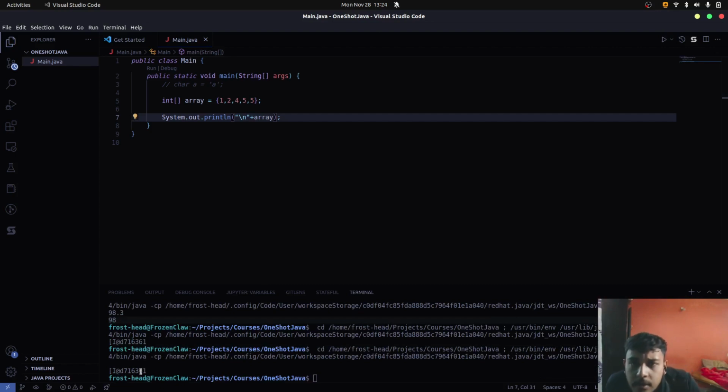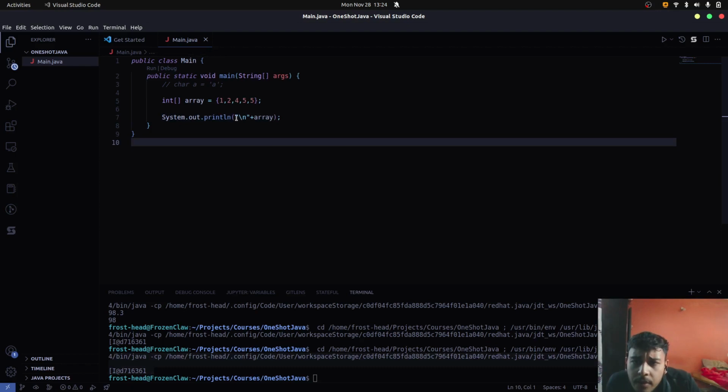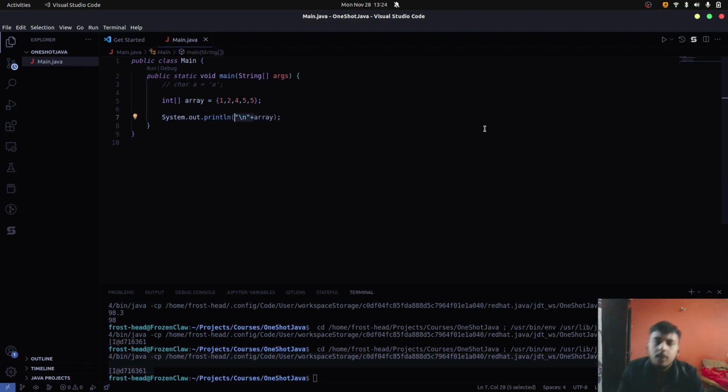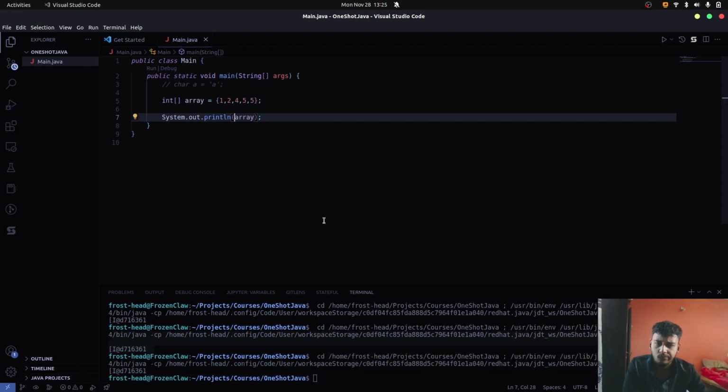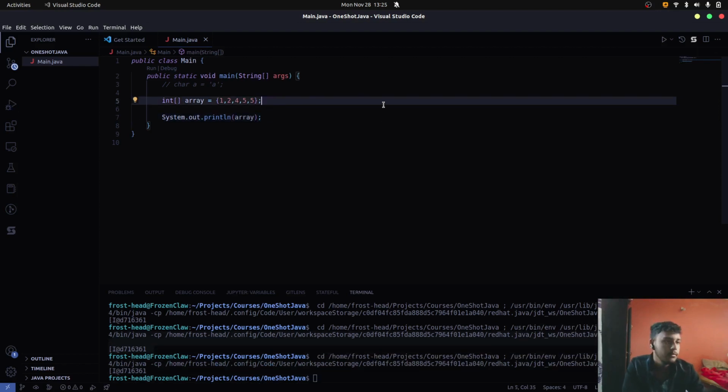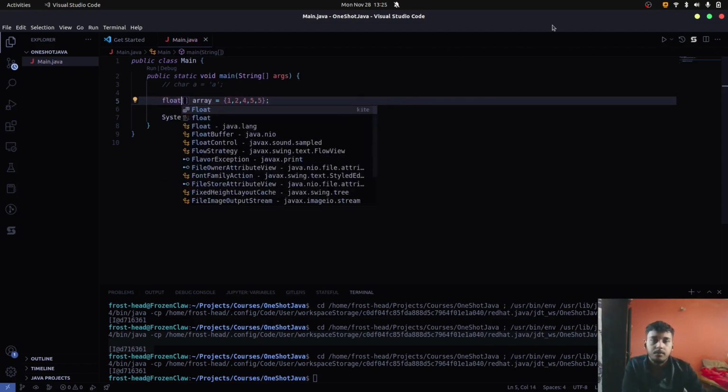What is this? Why is it storing it like this? 7 1, there is some sort of an error. Why are you doing that to me? I don't know. Okay. Why are you unhappy? It's a float.